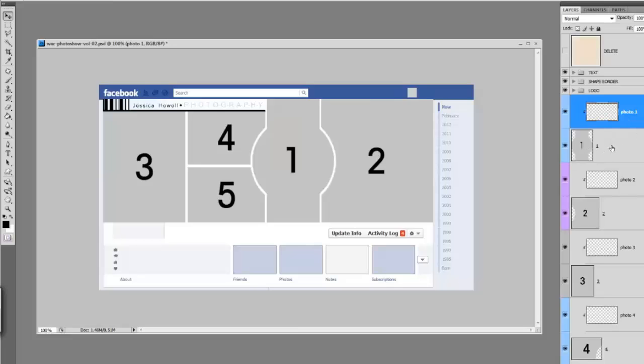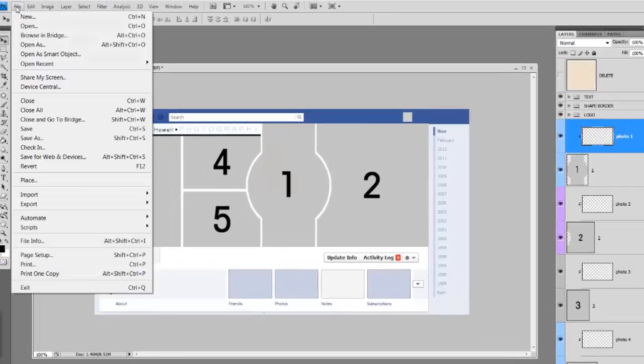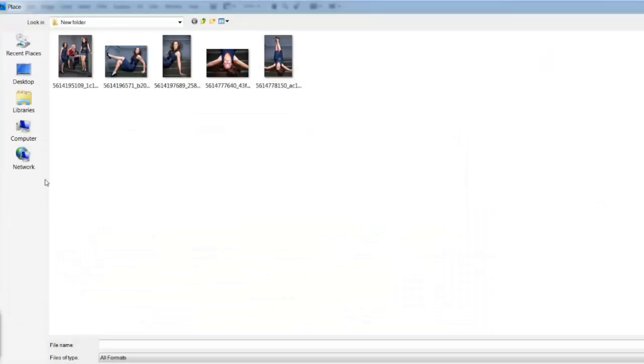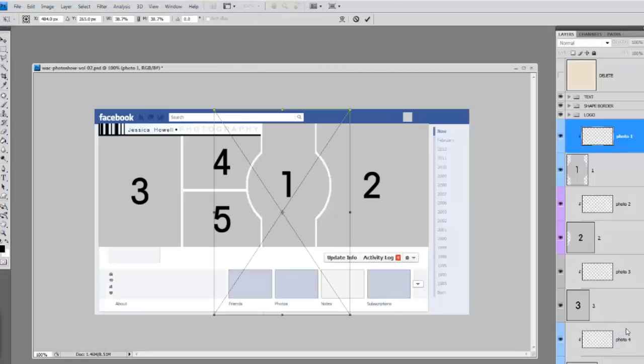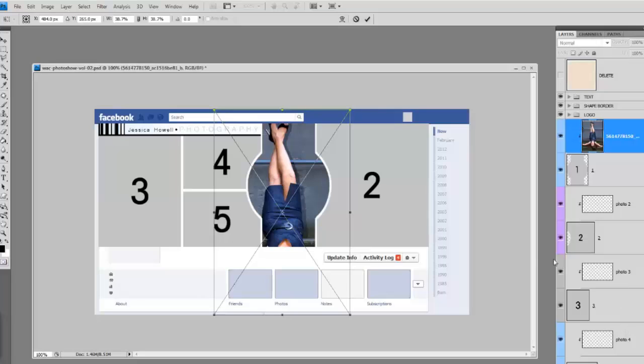And to add our photos using the clipping mask, what we'll do is click on the actual layer of the clipping mask. In this case, it's named Photo 1. Now I'll go to File, Place, and select the photograph that I want to add into that place. Now you can see that by using Place, it has automatically sized the image to fit the template.